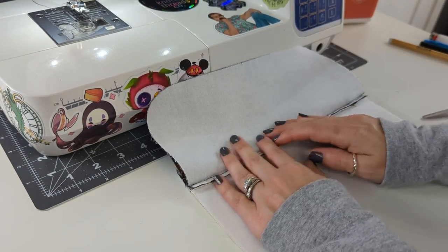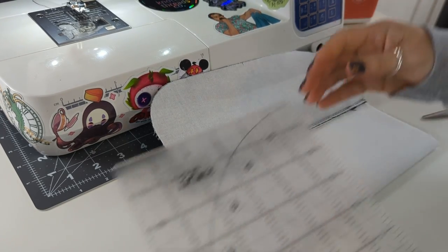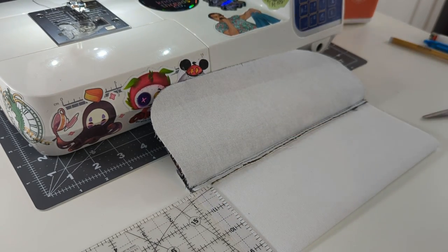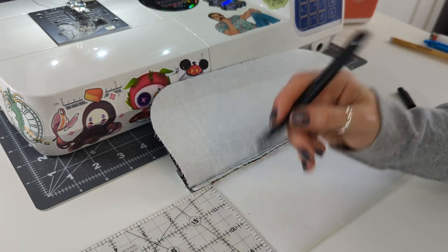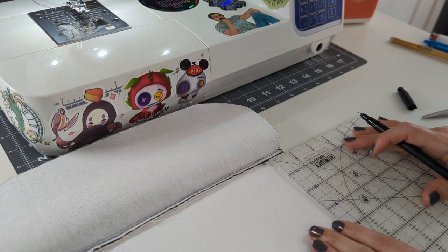So now I'm going to flip this edge up here. I'm going to use my ruler, and 3/4 inch in from this edge, I'm going to draw a line. I'm not going to go past this seam allowance with the line. It's not necessary, especially if you're using a lighter color fabric. You don't want to risk it. So 3/4 inch on either side.